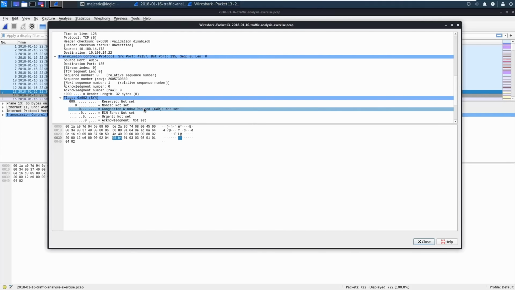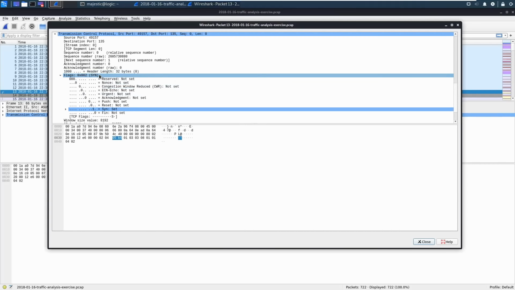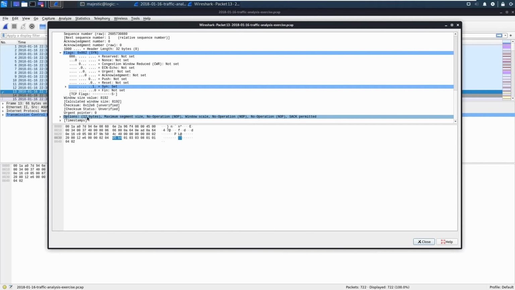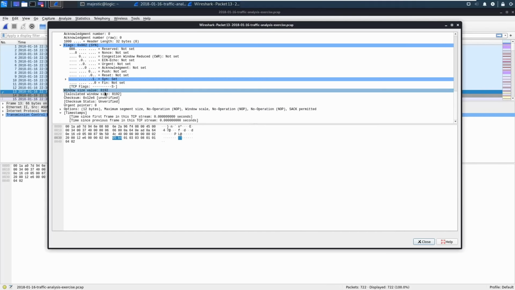You can also see the flags that are set. Since this is a SYN packet based on TCP, you can see which flags are set. This one happens to be SYN. You may also see other ones set, but in this particular situation, it's not. Window size, which is 8,192. And you can also see the timestamps.